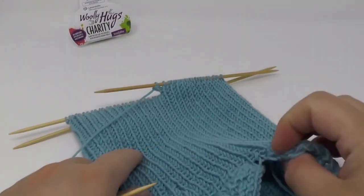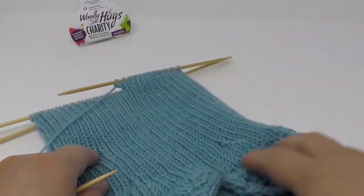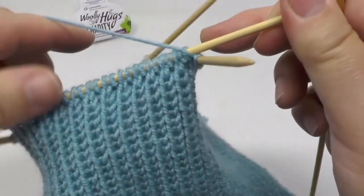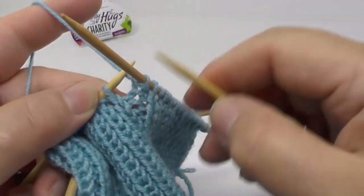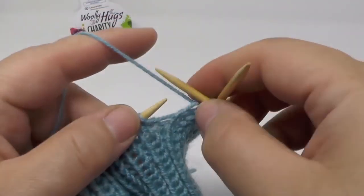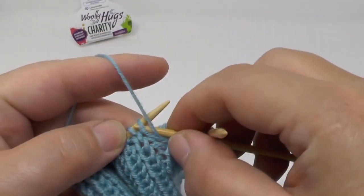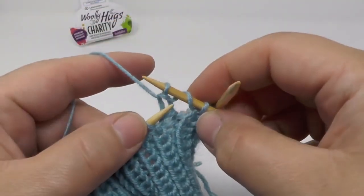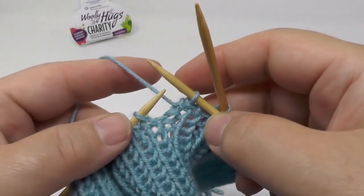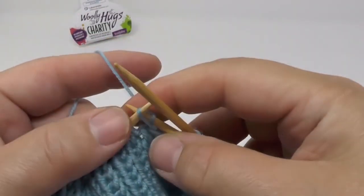Okay, so I'm gonna start in the back middle section with the finishing of my stitches, so with the casting off. The first stitch I'm gonna do knitwise, and then we're taking a yarn over, and the following one we're gonna do purlwise. Then we're gonna take the yarn over with the knit stitch and just pull it over that last loop or stitch on our needle. And then the next one we're just casting off knitwise.